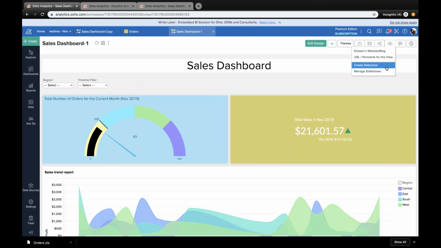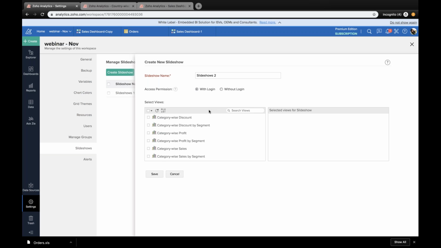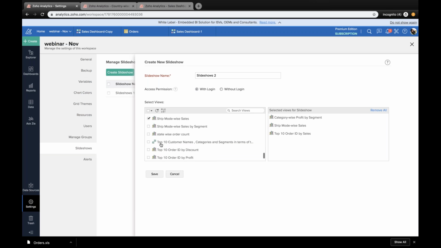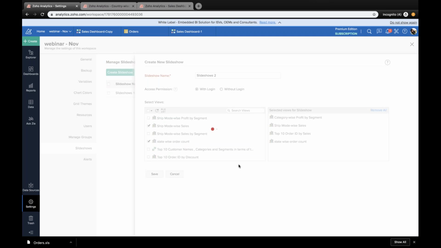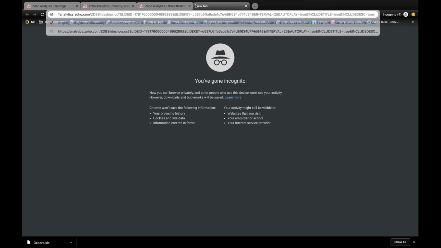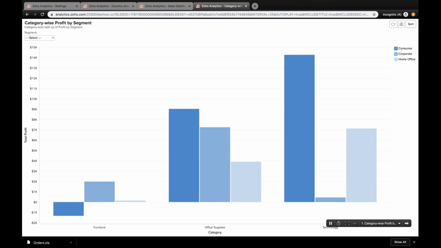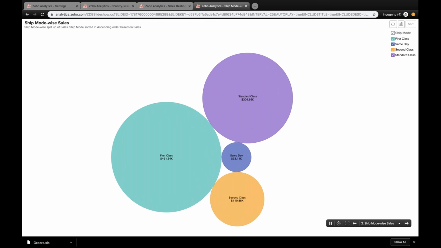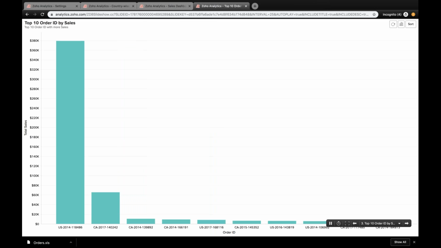The next option is about creating a slideshow. So when I have a presentation to be made, or I have a display unit in my organization, then I can easily create slides out of the reports using this particular option, right? So what happens is Zoho Analytics will create a slideshow which helps you in cycling through the reports one after the other. You can also set up this interval, that is a slide interval. So automatically it keeps moving based on that.